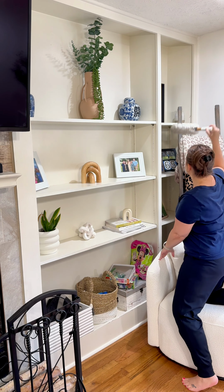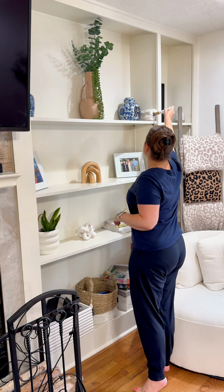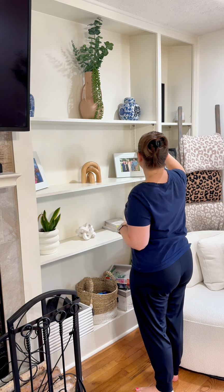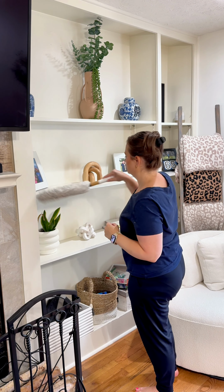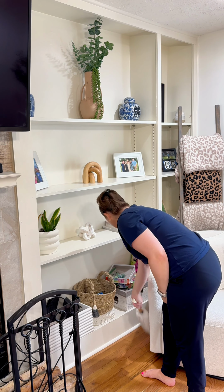We have these built-ins on either side of the living room, so I'm just going in to dust those. I can't quite figure out how I want these decorated. We've been here for 7 years, and I'm still trying to decide the way that I like them. And of course, by the time I decide where I want to put something, my style may change a little bit, and then it ends up getting moved anyways.